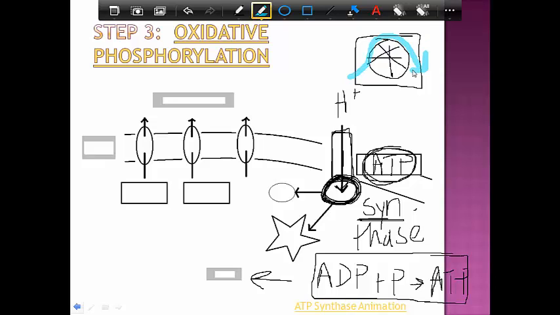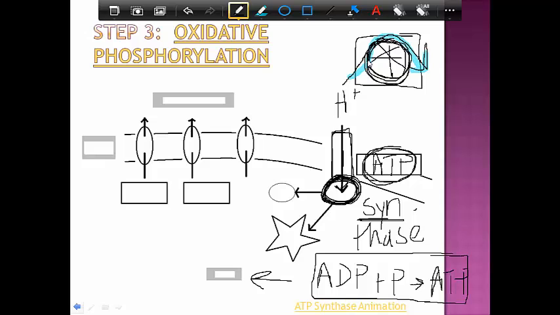So you can think of this action as our hydrogen ions going through the channel and by the enzyme. Our enzyme is our water wheel. And by doing that, they kind of make the enzyme work. They make it do its function. They turn it, if you want to think about it that way. If there are no hydrogen ions flowing through, the enzyme doesn't work. It doesn't spin, if that's how you want to think about it.